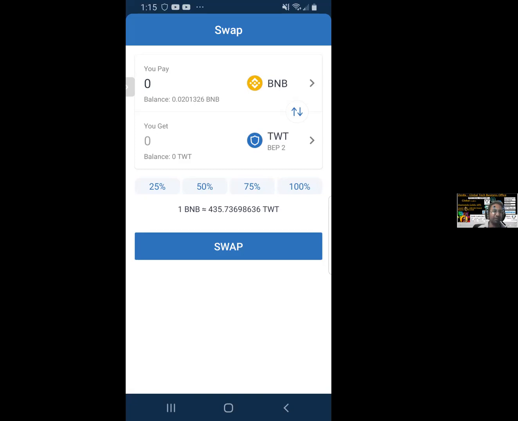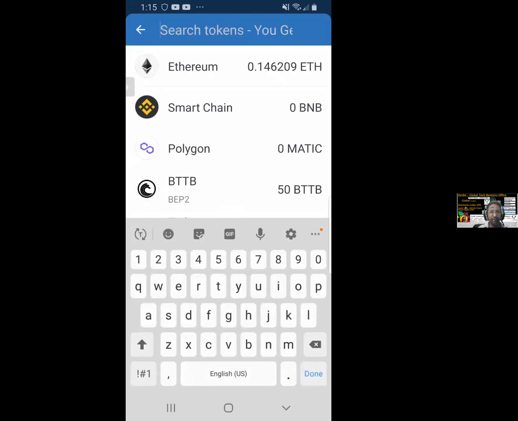Now, there are going to be lots of other tokens, so don't worry about these other tokens, and I advise you not to go into these tokens until and unless they are approved within the Zen8x system for profit. So BNB is fine, and where it says TWT, you're going to click on that. And then it gives you all of these different options of what you can convert.